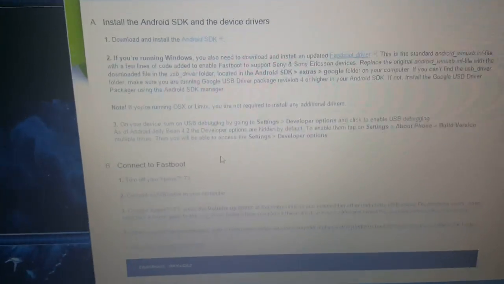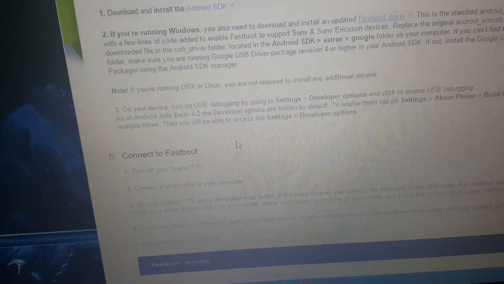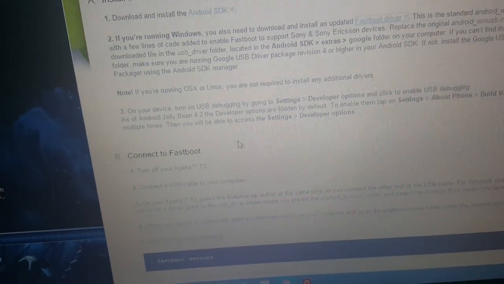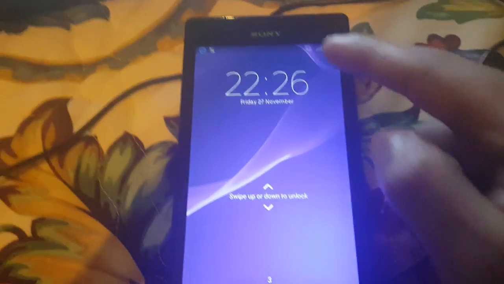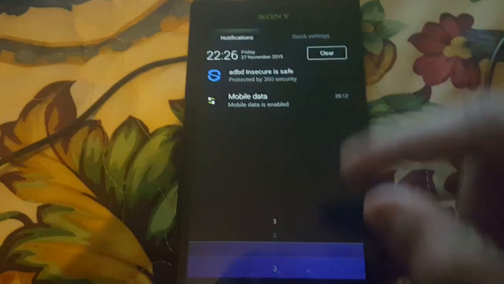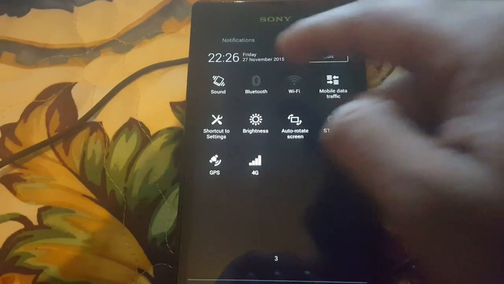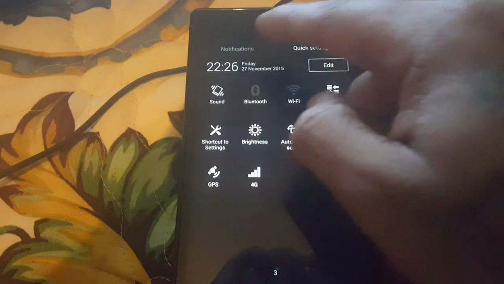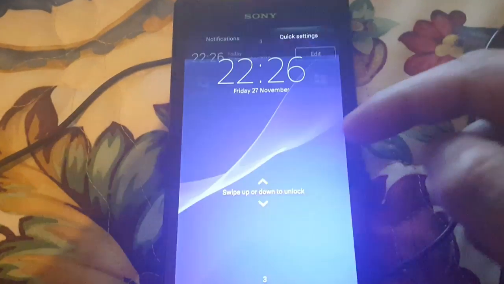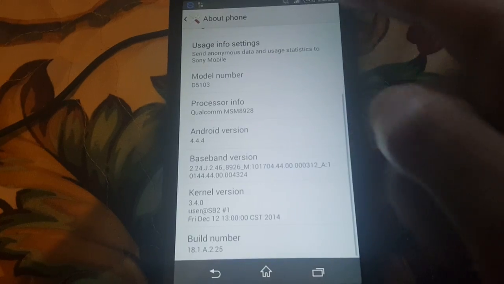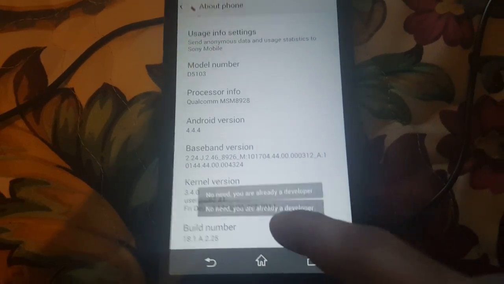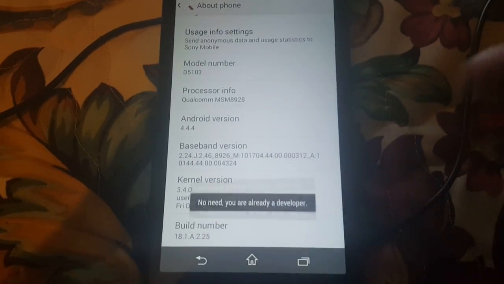Okay, so on our device now we're going to turn USB debugging on. So go into your settings. About phone. And where it says build number, just keep tapping it until it says you are now a developer.